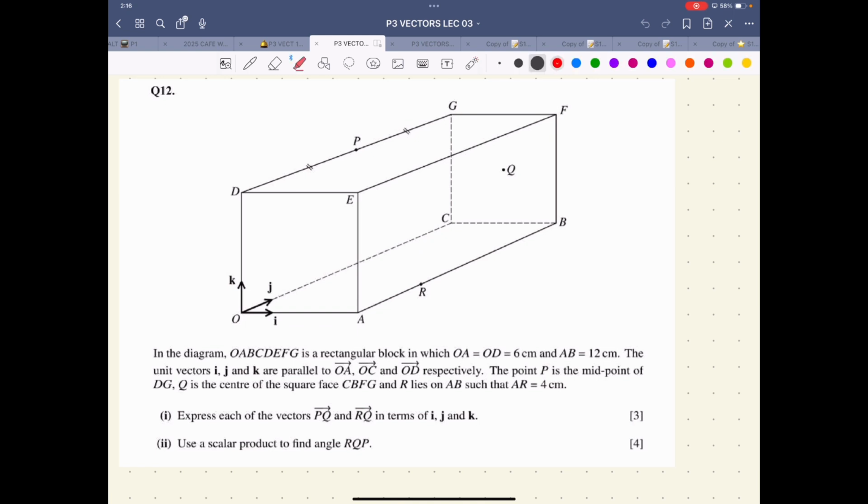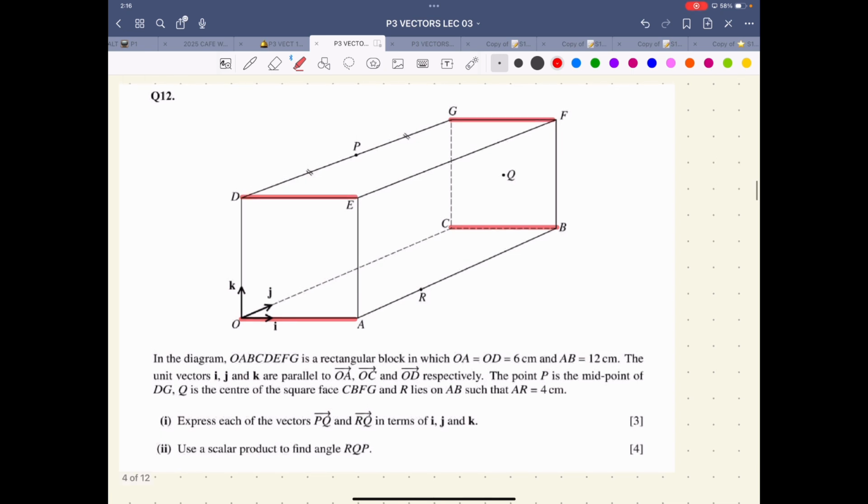So let me first label it in 3 colors so that you can have a pretty good idea. This is OA, and this is CB, and this thing over here is GF, and this is DE. So these 4 things are over here. So I have labeled it like this. Now, let me focus on this thing. That is OD. That is AE. That is BF. And this is CG. Now, what else can I label? I can label in green. That is this one, this one and this one over here.